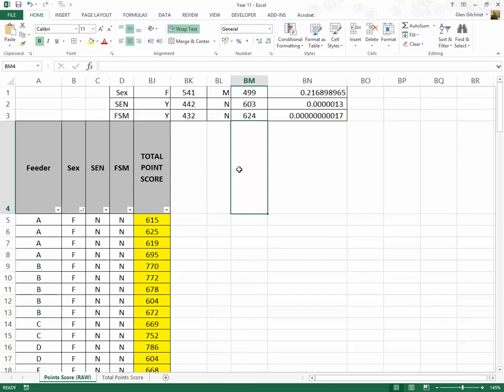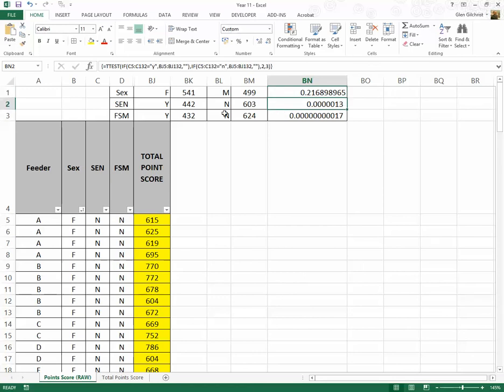Okay. So whilst all of these three have a difference between the mean values for sex, free school meal, and SEN, in this case sex going from 541 to 499, the t-test is telling me that that really isn't a big enough difference to actually worry about. It's nowhere near this value of 0.05.